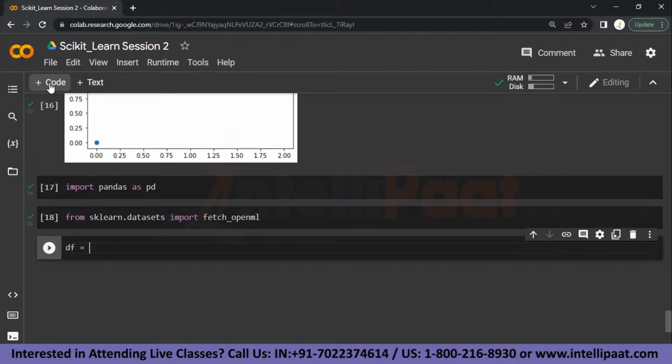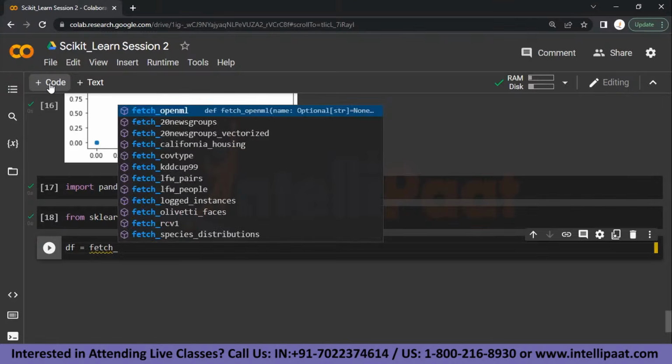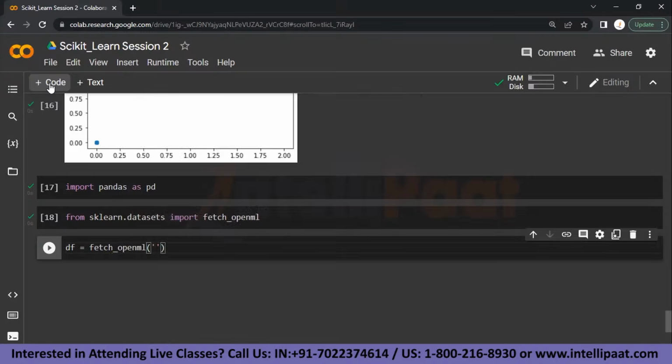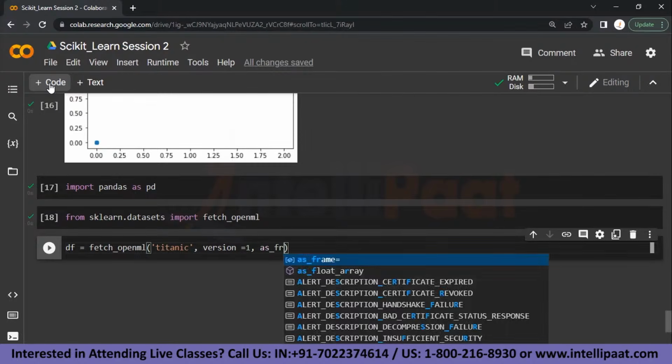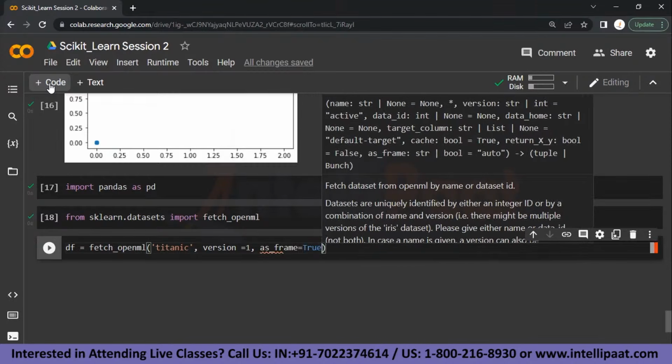Well, df is equal to fetch_openml, the dataset that I'm going to load, that is Titanic, and I want to use a very specific version of this dataset, that is version 1, and I'll set as_frame equal to True.